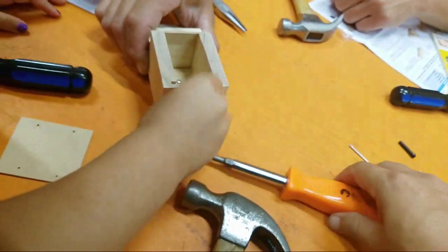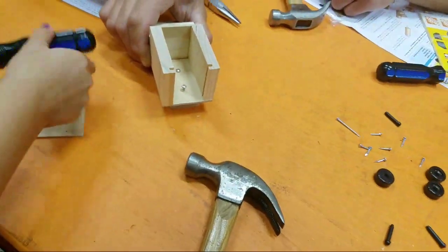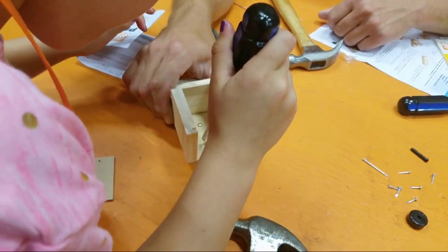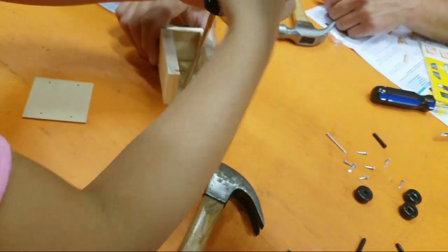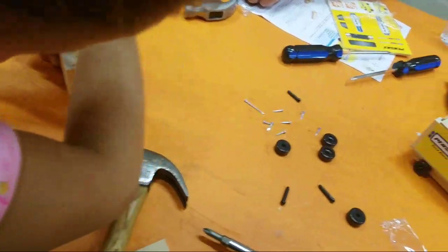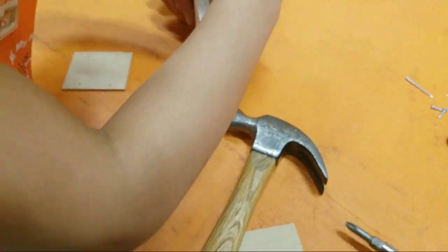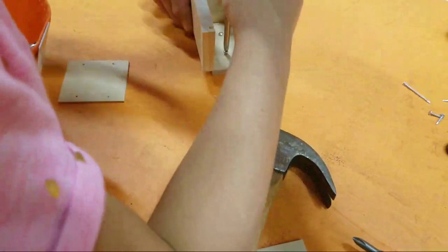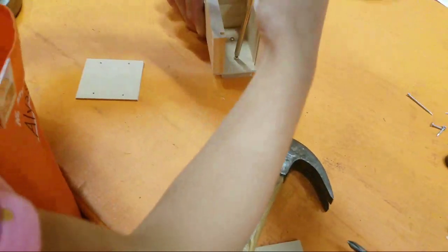Yes, the hole's a little off on the bottom, but sure. There you go. Make sure you push down a little bit. There's usually a long line. Got it. Last month before school.